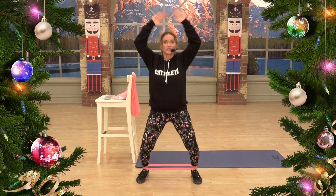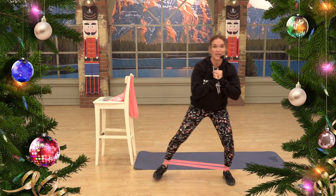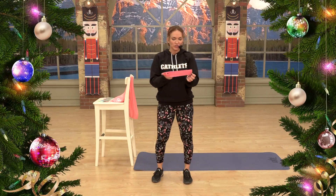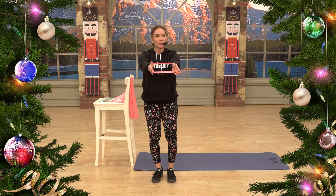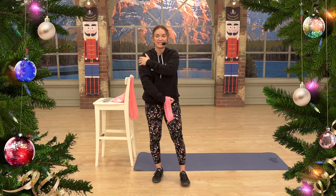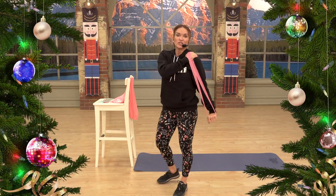You can even use these for cardio. You can do jumping jacks, or if you want to keep it low impact, do puddle jumpers and keep it nice and low. They're also great for upper body — I'll show you a couple of exercises. You can do shoulder pumps, pressing up high and then down low, and you'll feel it kick in the entire shoulder region. You can do tricep presses, holding one side and pressing down. You'll find different tensions work better for different muscle groups, so play around to find the perfect resistance for you.